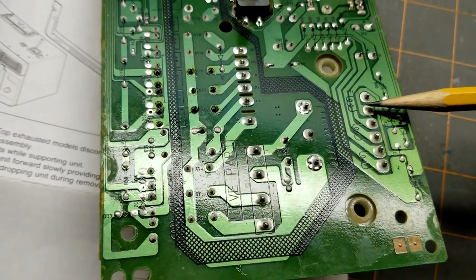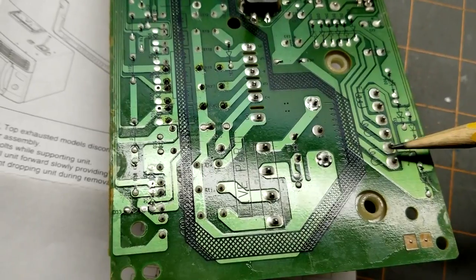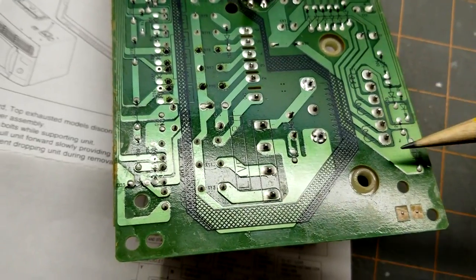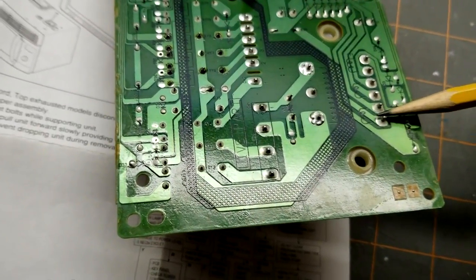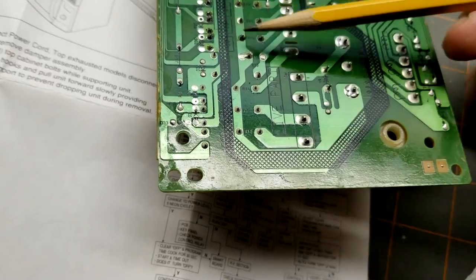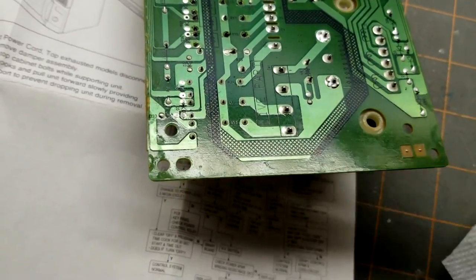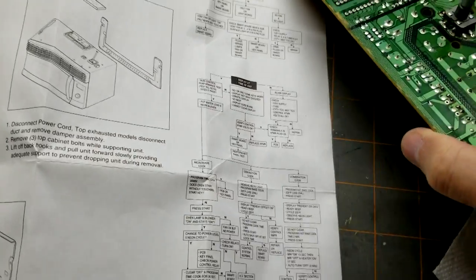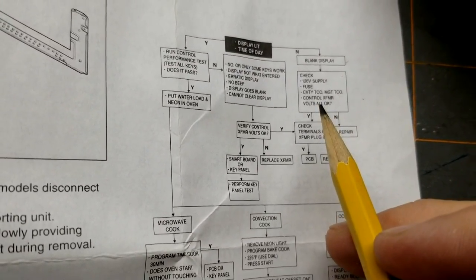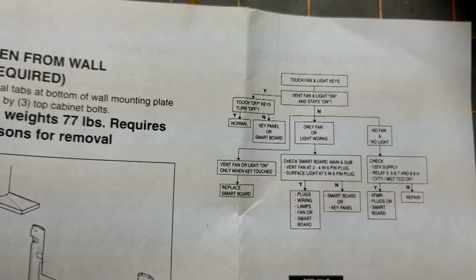So this one was, I think, 30 volts. Check this one, and it was about 18 volts. And I think this one was around 9 volts. Either way, it was just the different lower power supplies. So I would imagine that these 9 volt power is probably what ultimately makes it over to the relays to trigger them and let 120 volts flow through here. So check that transformer, check the main transformer, and the only thing left was relays. Actually, let's check out this other diagram here, this other troubleshooting diagram.